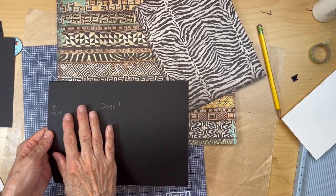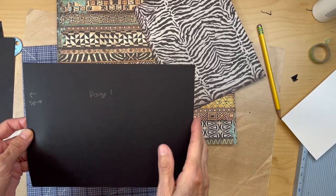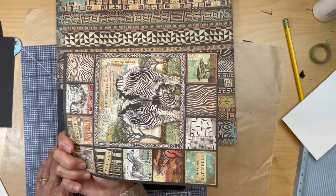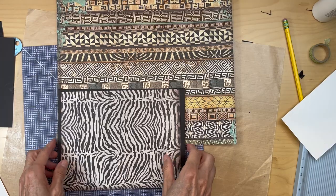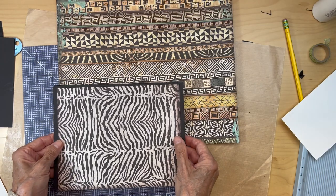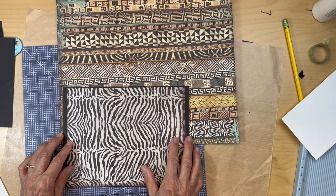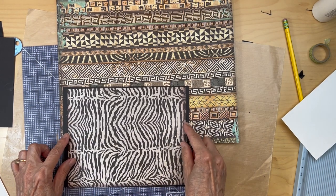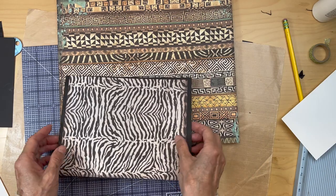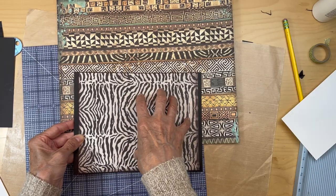So first we need to do is get the paper that we're going to be using to cover the back of the page one. So what I used was the 8x8 zebra paper for down here. Since this is 8.5 inches, this does not quite fit. If you want to use the 12x12 zebra paper, use that. That way you do not have these little end bits that we're going to be covering with other paper. But what I did is I used the 8x8 because I like the smaller zebra pattern in here.